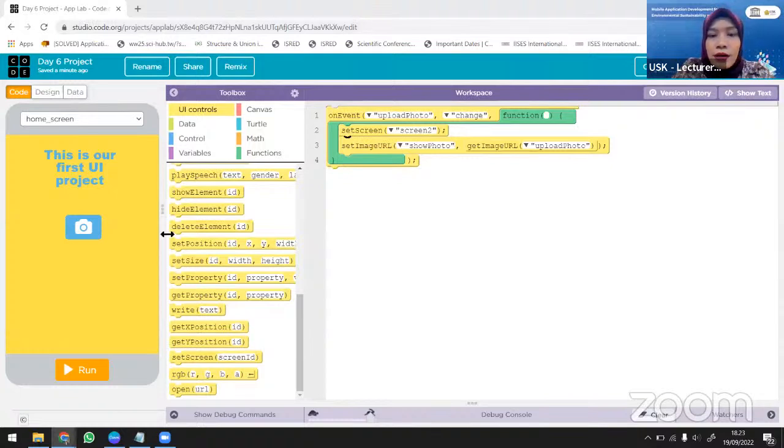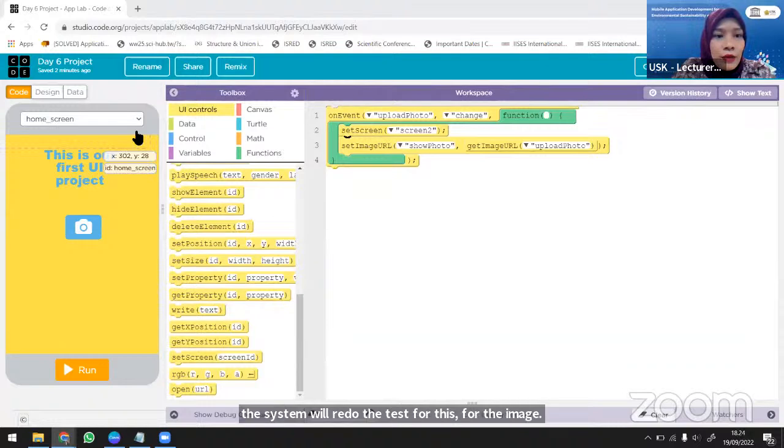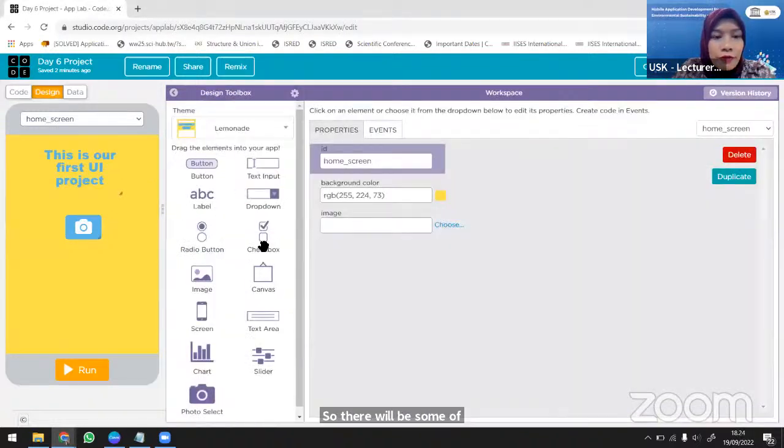So that is for your first UI project. The assistant will redo the task for this, for the image. There will be some UI elements that we are going to learn.